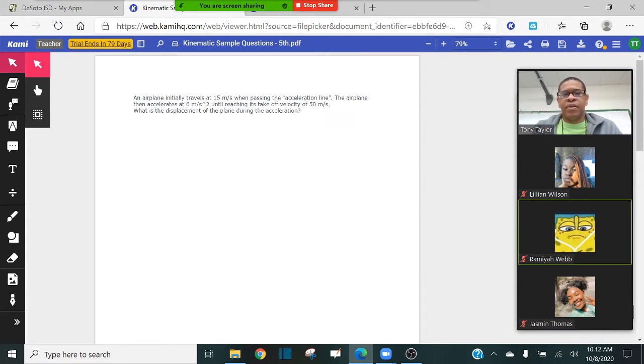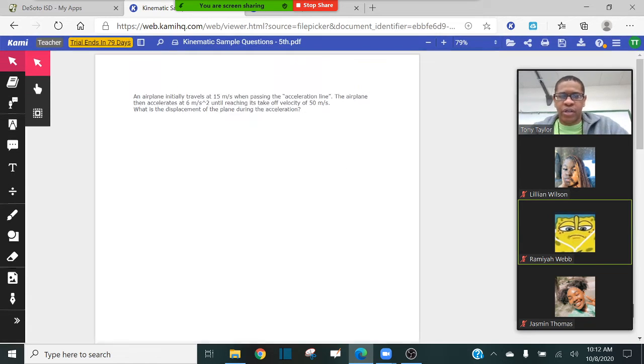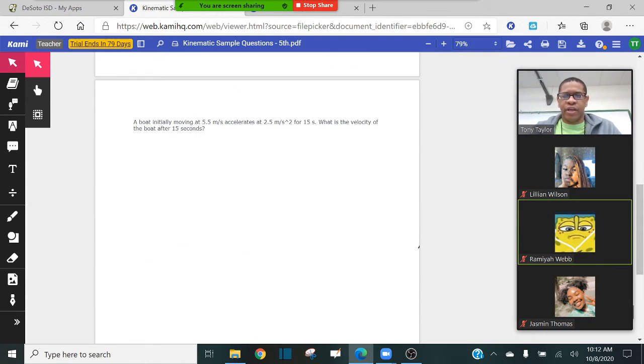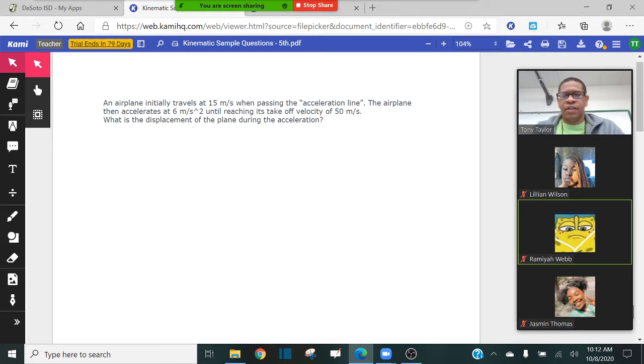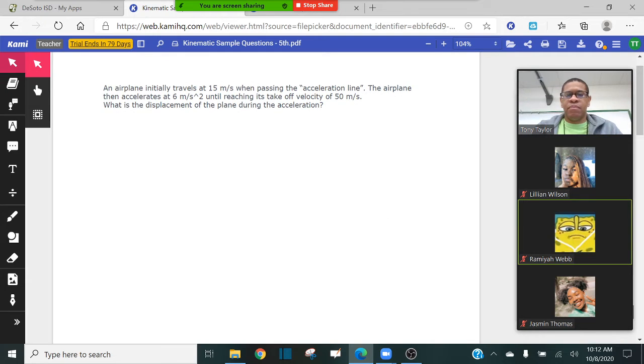Please be sure you're writing along with me, so that whenever you see these two problems, this problem right here and also this problem right here, on the test, you will know how to do them. In fact, these problems are going to appear almost verbatim to what you see here. The only difference is I'm going to change the numbers, but I just want to be sure everybody understands how to use the equations in order to do these calculations.